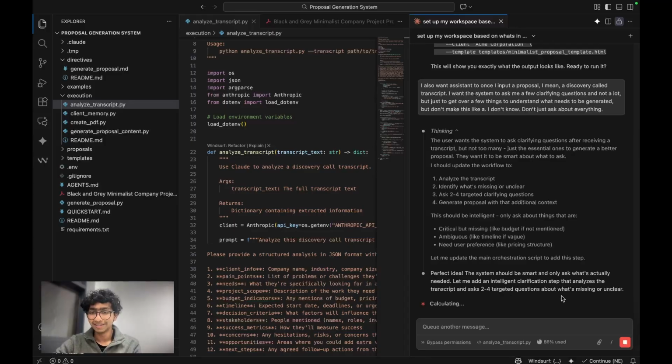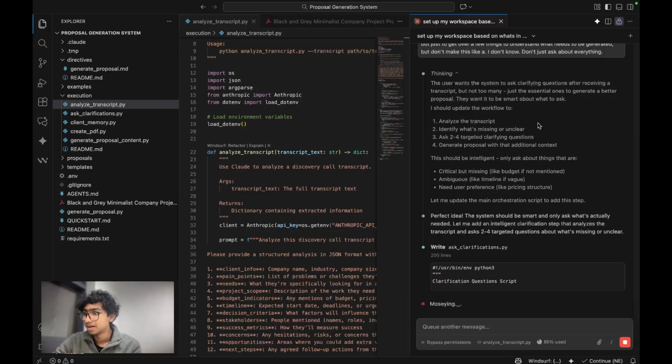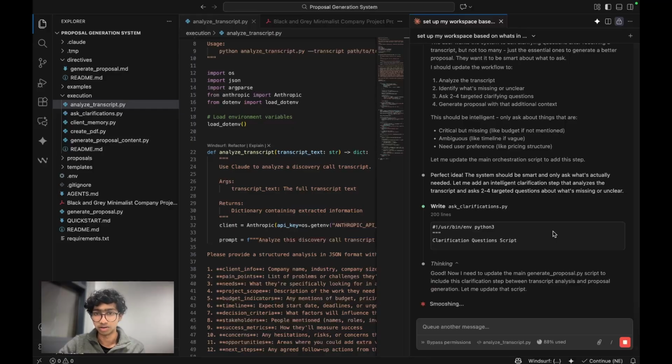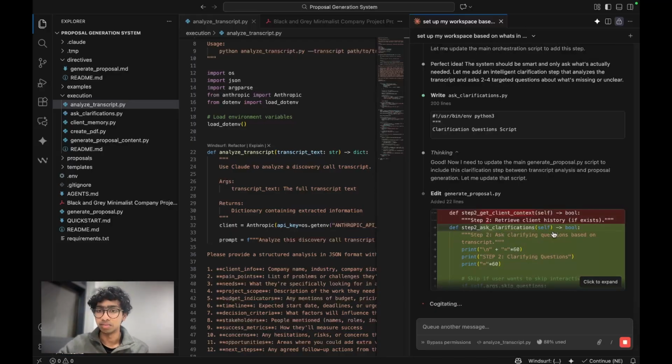This is the intelligence of the system. I just say something in very plain language on how I'm thinking about it, and it picks it up and frames it the right way and implements it. You could do this for anything. As I'm doing this for proposal generation, I build systems for anything that I think is repetitive and something that I should automate, which gives me much more leverage.